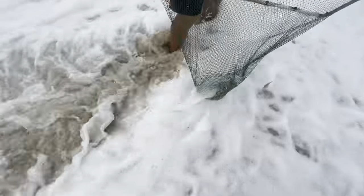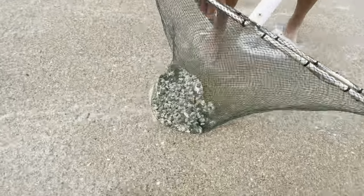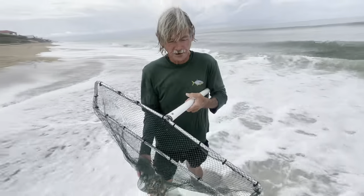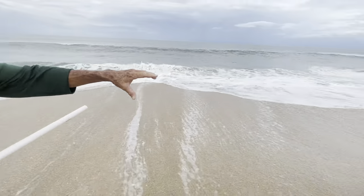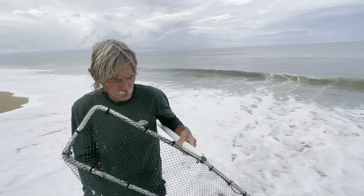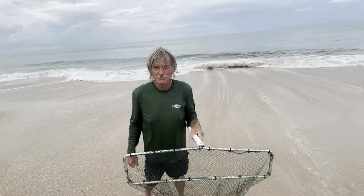If you want to go to my website and order one of these sand flea rakes, I've got them. You can come by the shop and pick them up, or we can ship them to you. They're all down the shoreline — I can see them from 100 yards out. I'll have you order one and get it to you in a few days. They're homemade, light, and you'll have to shake the sand out of them. Custom built — fish made.